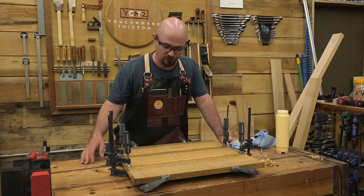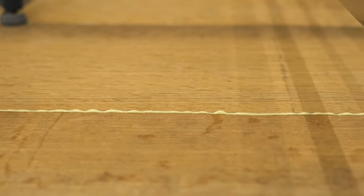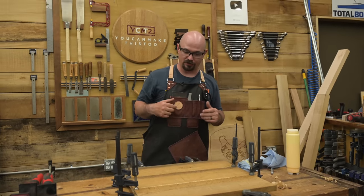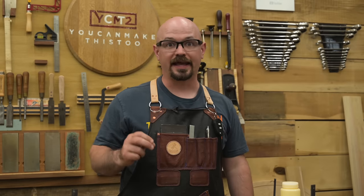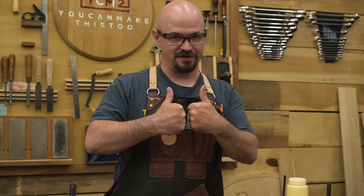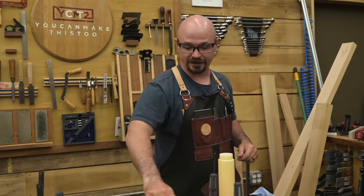Squeeze-out just means I used more glue than needed, but it also tells us this is nice and flat — even squeeze-out means equal pressure across the whole joint. What you don't want to see is lots of squeeze-out in some areas and none in others, or even gaps. That means your boards aren't touching, and PVA glue — polyvinyl acetate — is not a gap-filling glue. It bonds surfaces together; as long as they're physically in contact with just a little glue in the medium, it's going to have a fantastic bond. But if there's a gap, PVA won't span it and won't be strong. On a long grain edge-to-edge glue-up like this, wood glue is plenty strong.